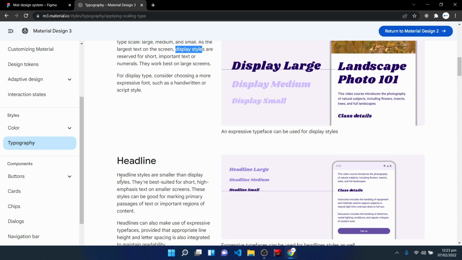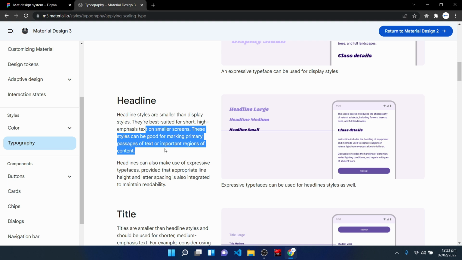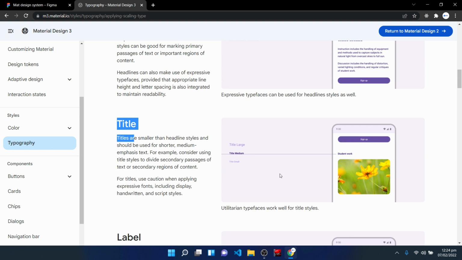We have this documentation here for the headline role. So if you are creating a text style that should play the headline role on your design or in your design system, you should use this guideline here to create that text style. And this is an example of how text styles that are playing headline roles are used on a design. Now this here is for the title role, and you can see how text styles that play the title role on a design are used.